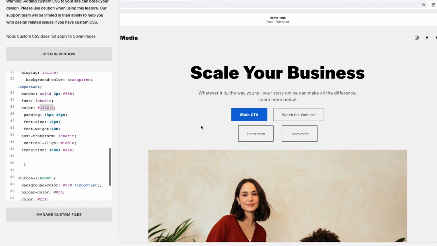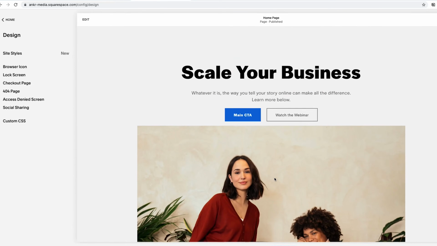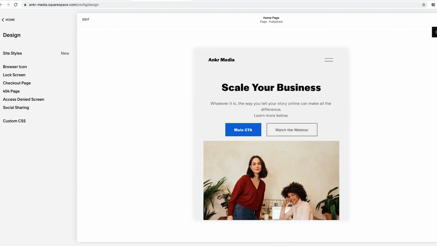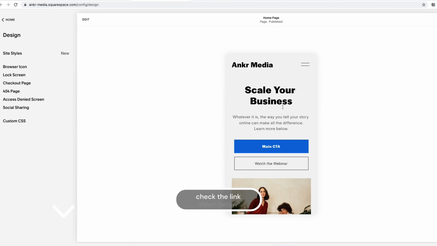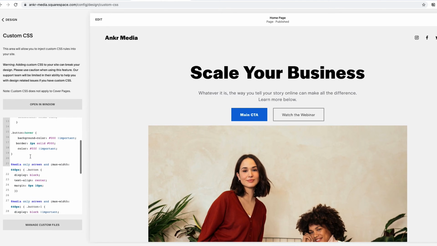Again, you can make adjustments as you like. And just like that, we have added these call to actions to our site. Simple, easy, effective, beautiful. Mobile looks great as well. Again, we have the full walkthrough on our website. Just check the link down below, but you could easily add these. And now if you actually want these to show up next to each other on mobile, this is how we do it. So I'll go back to custom CSS.